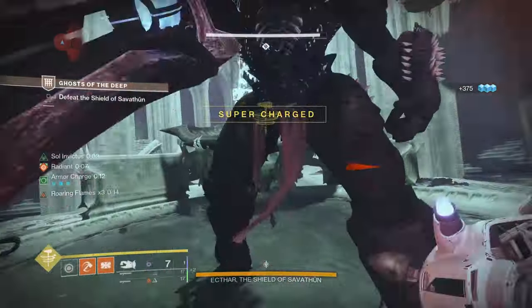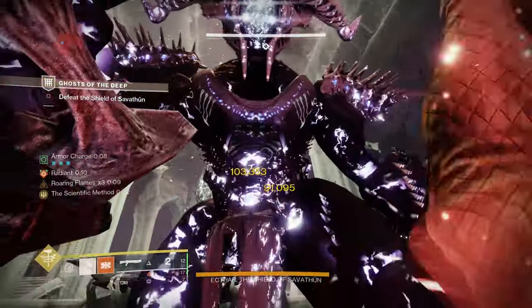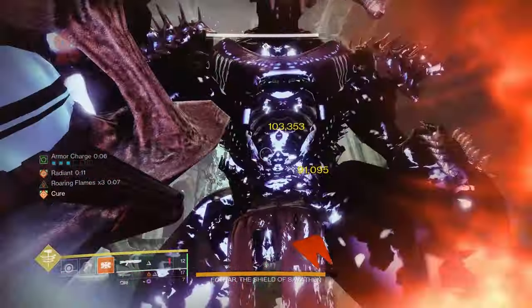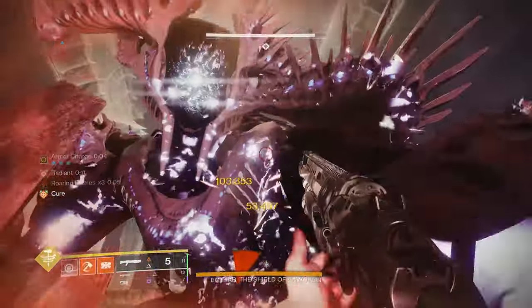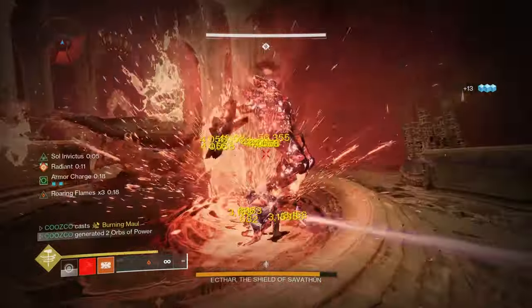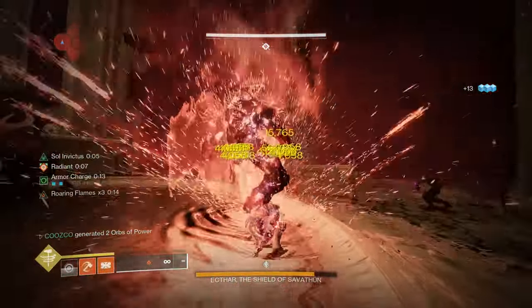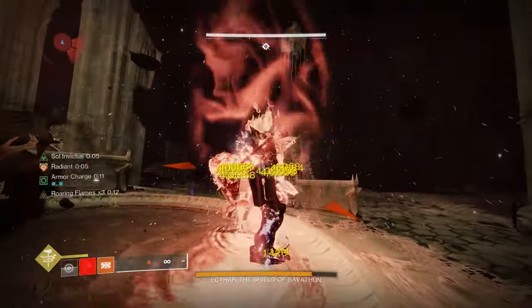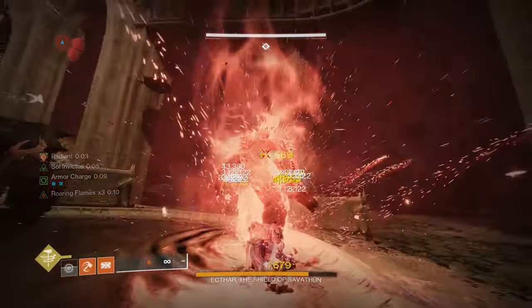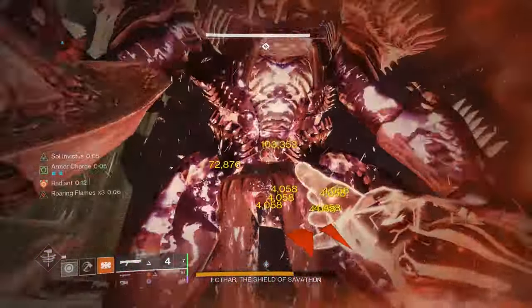And if our Roaring Flames goes down, then we need to make sure we get it back up. So all you have to do is turn, kill one of the adds with your Roaring Flames super. That will get your stacks back up to 19-20 seconds. And that is plenty of time for you to finish your super off, tractor cannon again, and then switch back to your primary shotgun, shotgun, hammer heal, shotgun, hammer heal, shotgun, hammer heal, until you're out of ammo.